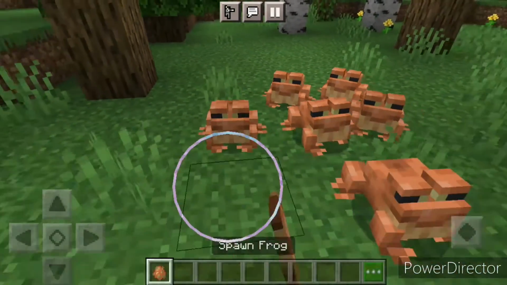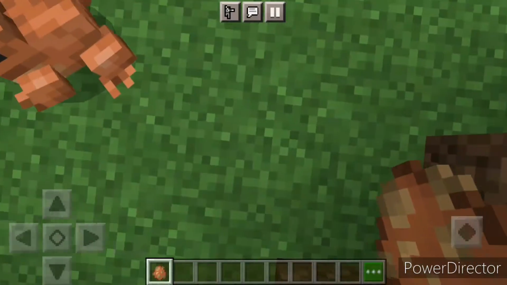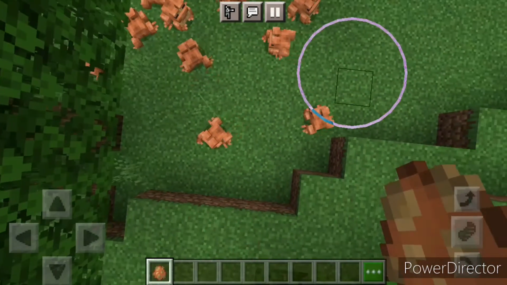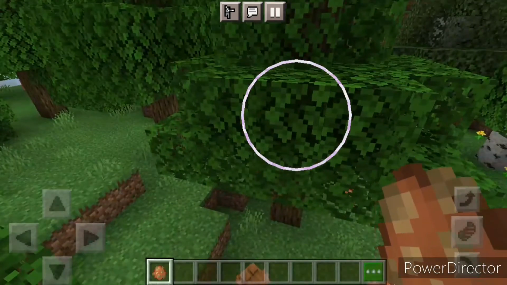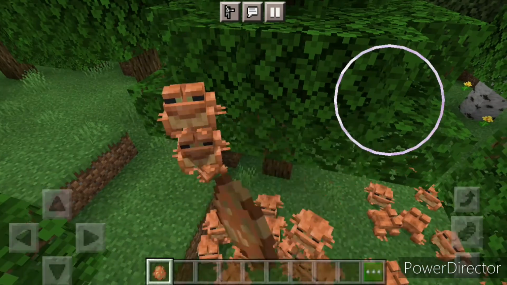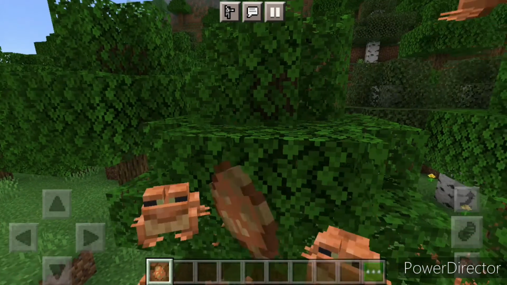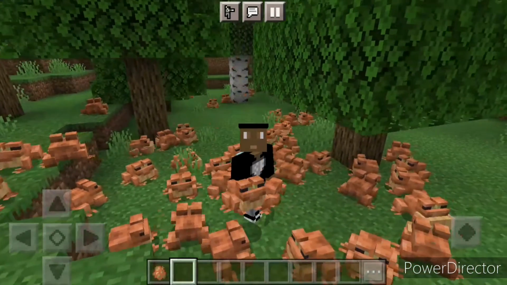Come forth, my Fwog army, and together we will take down the Warden. Spawn. Okay, the game's already starting to lag. So yeah, Frogs and Skulk.